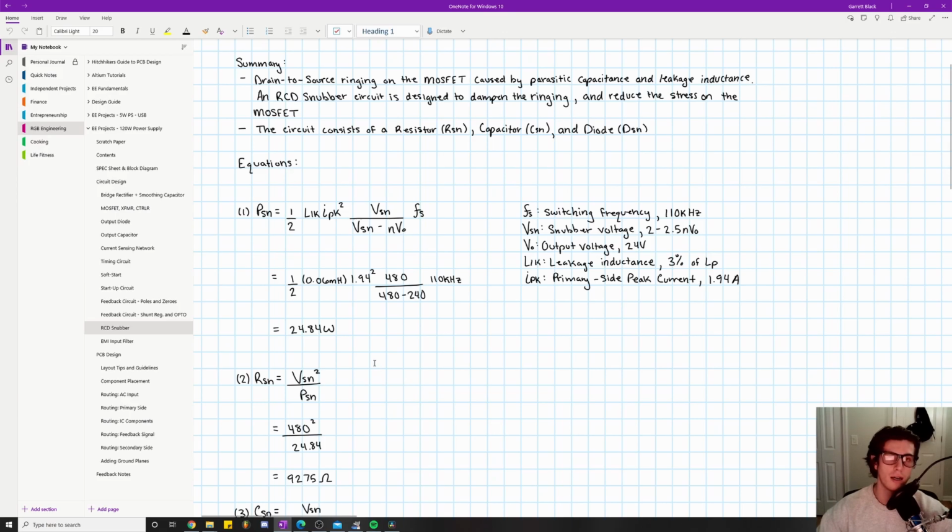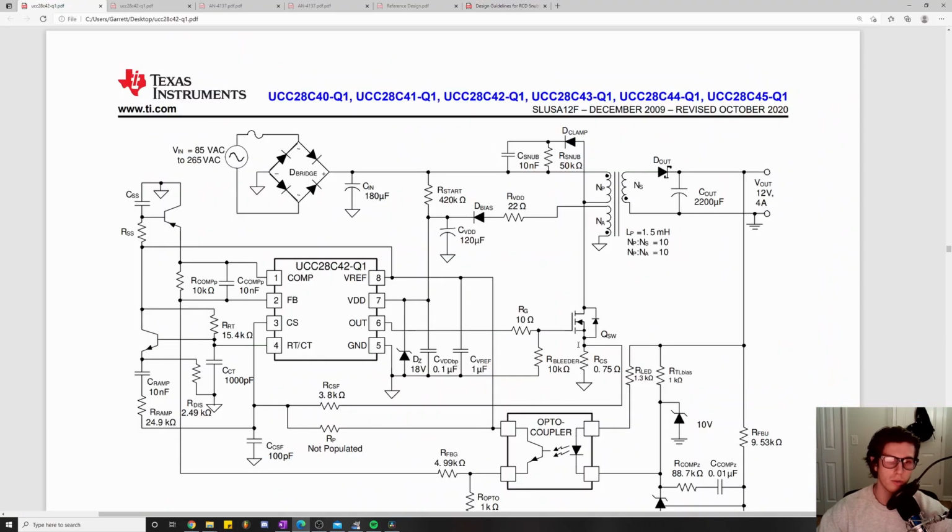So hopefully you're familiar, and I even covered this when I talked about that gate drive circuit video, because what's going on here is we have parasitic components that are causing the ringing, right? So if you remember, say you have an ideal circuit with a capacitor and an inductor in series, and you put a voltage across one of them, then there's going to be an infinite amount of ringing, right? As they charge and discharge each other back and forth.